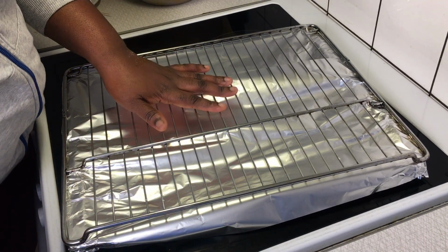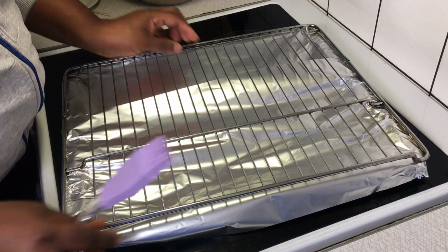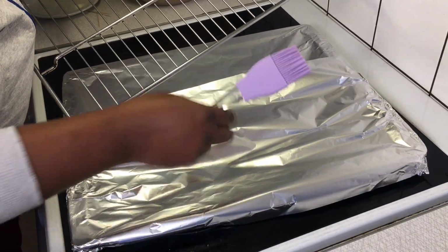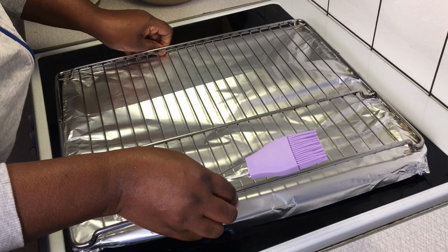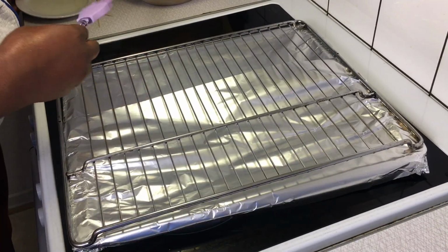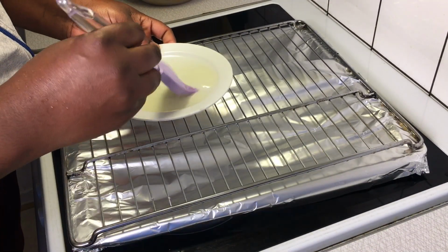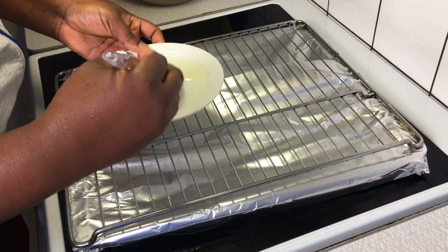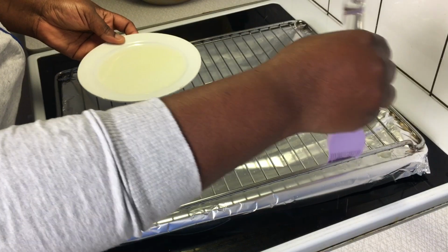And here we are going to grill the fish on top of my rack. And as you can see, I have foiled the base of my baking tray with some foil and then placed my rack on top of the surface. So now what we are going to do is to brush the surface of this rack with some oil so that your fish will not stick at the surface of this rack.